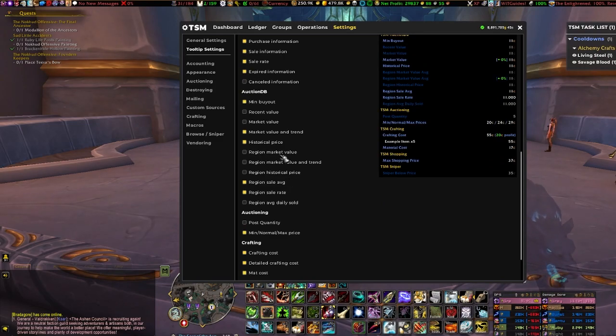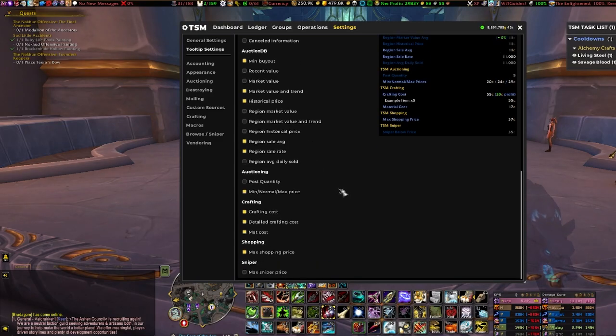The region market value is basically the market value on your entire region, and then the market value and trend on your entire region, and your region historical. So all of this is just for your realm, and all of these are for the whole region. This is important now because they have merged all of the consumables. So now it is important to keep an eye on your region market value for those consumable items. So you might want to consider putting some of those on, especially if you sell a lot of those consumable items. I'm going to come back and look at this for sure because I haven't done it yet since they made that change. Again, you've got your average sale rate here and your average sale price, so that's something to bear in mind as well.